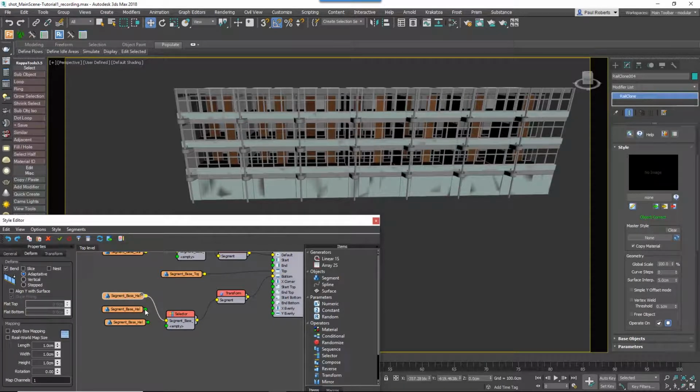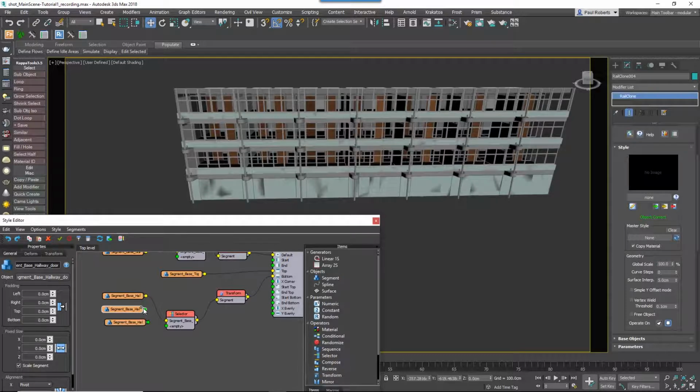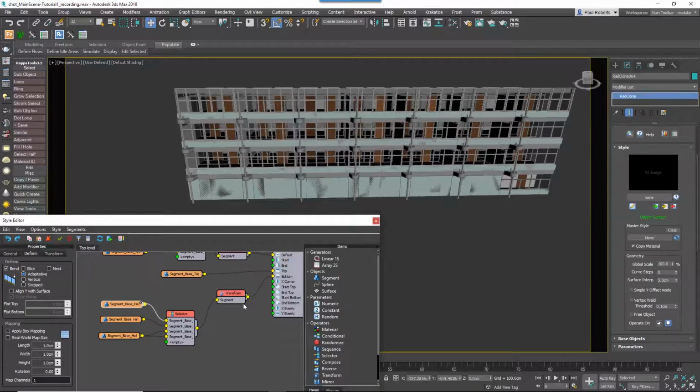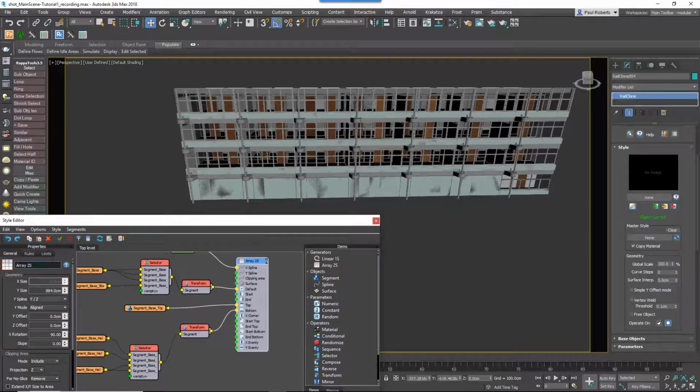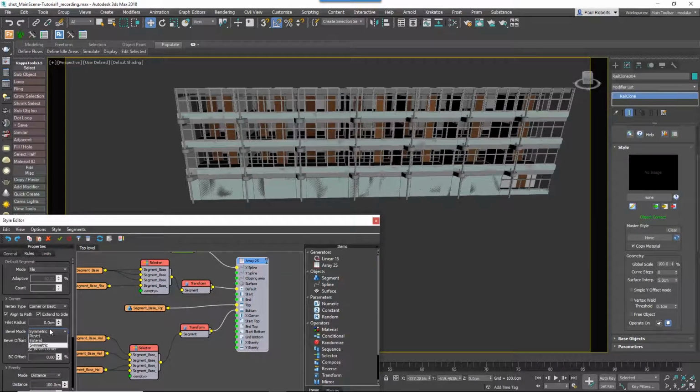So now we need to do something for the bottom input. So we'll wire a blank wall section to the first input so that spline ID creates that. We'll wire a door section to input 2, and then for 3 and 4 we'll use the window section for both. To make sure when we add vertices to change the material ID that the geometry isn't sliced, go to the generator's bevel mode and set it to none.